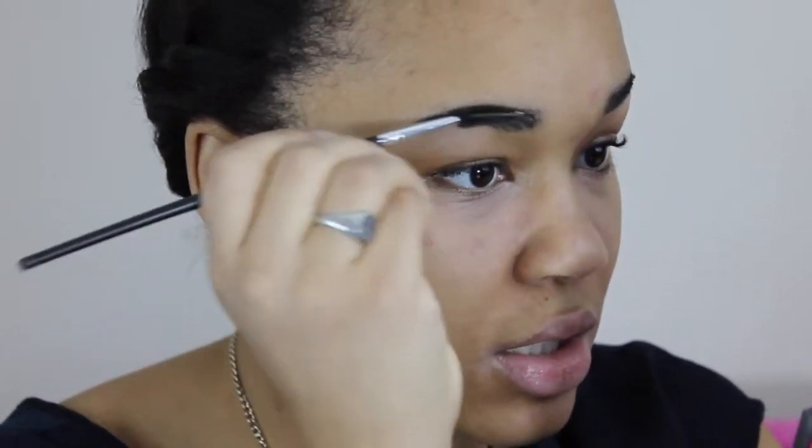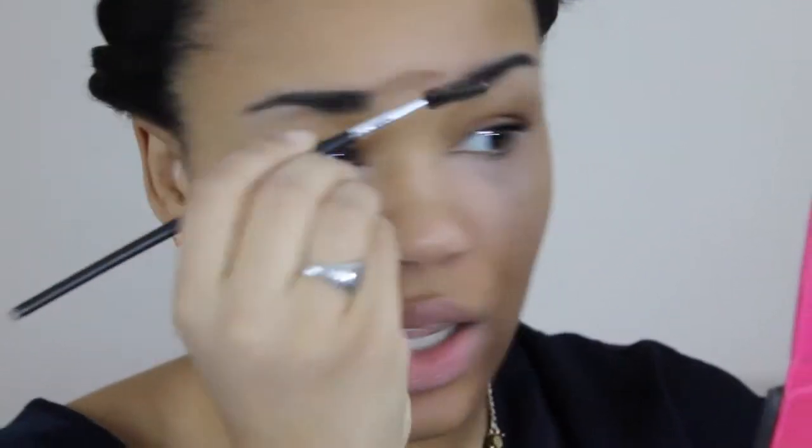I'm going to use this pink brush from Forever 21 to continue blending it in, then go back to my eyebrows. I use this Clinique Quick Liner for Eyes in the color Really Black, using little strokes to fill in the sparse spots. Then I come back with the spoolie to soften the liner. Next I use this Rimmel Stay Matte Long-Lasting Pressed Powder in the color Nude Beige.